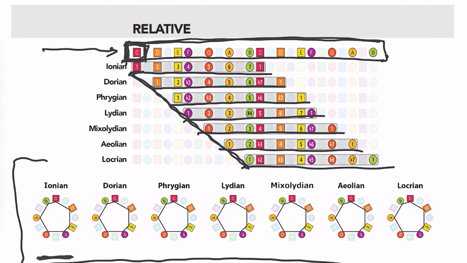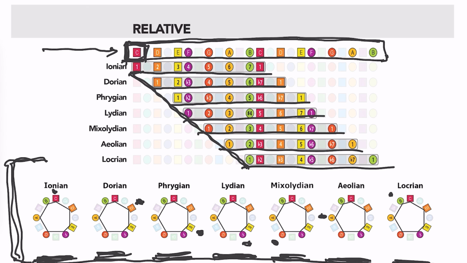You have C Ionian, which starts on C, D Dorian begins on D, E Phrygian, F Lydian, G Mixolydian, A Aeolian, and B Locrian. Each one starts on a respective scale degree, but really all of them are just permutations or variations of the same underlying pattern. The C major scale is the context for all of these modes. They're just guests at the same underlying party thrown by the host, C major in this case.